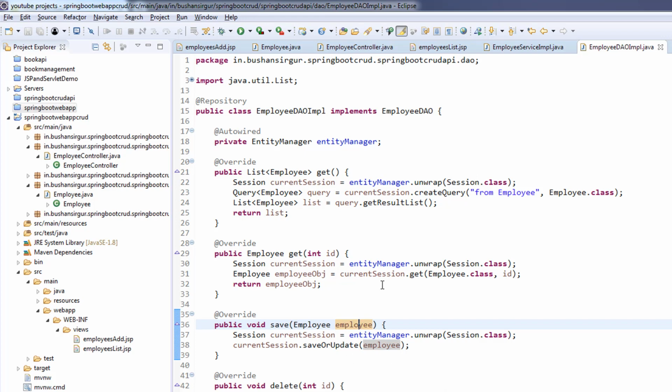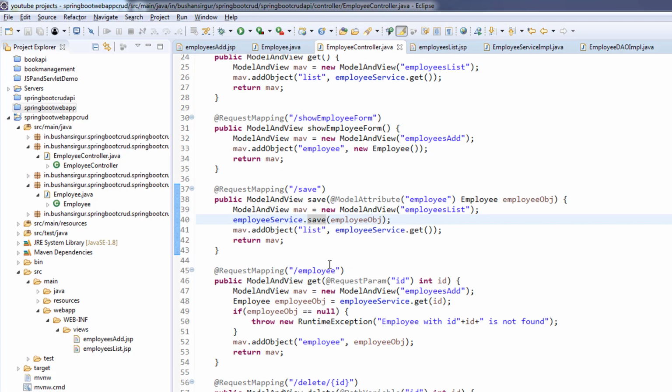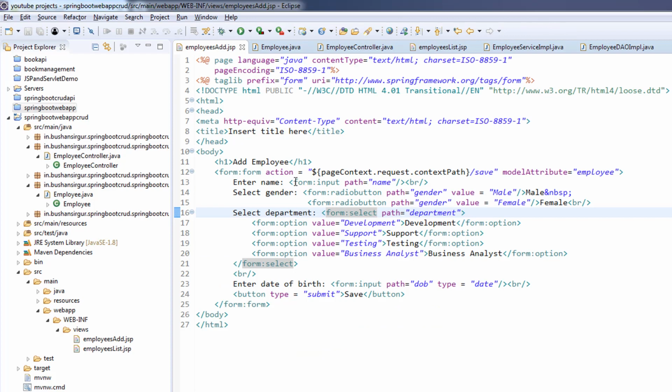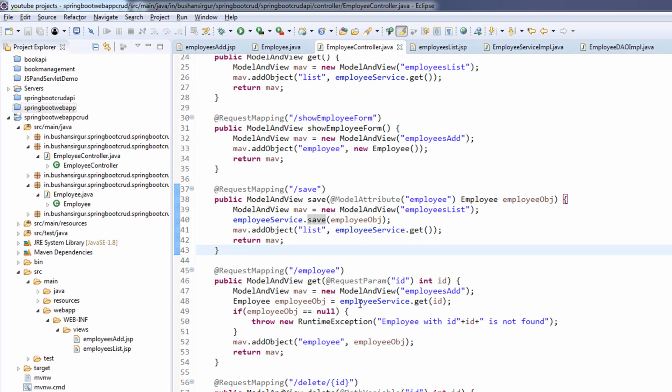With that being said, let's go back to the controller. When the user clicks the submit button, the request will be called to /save, and the /save will be here.